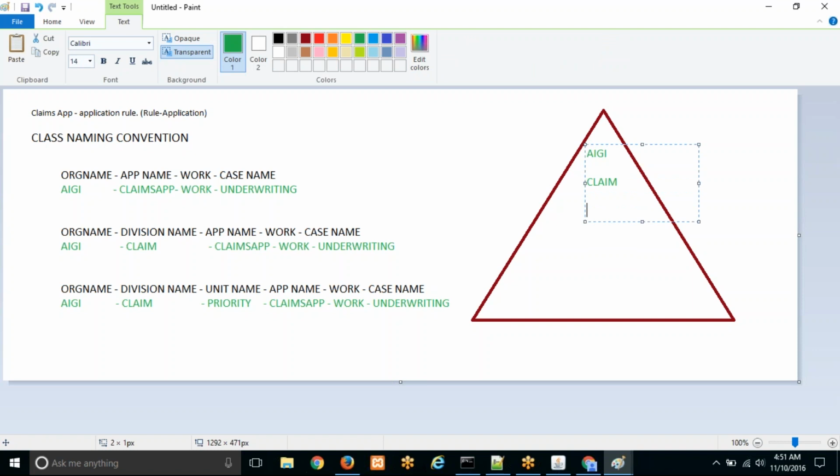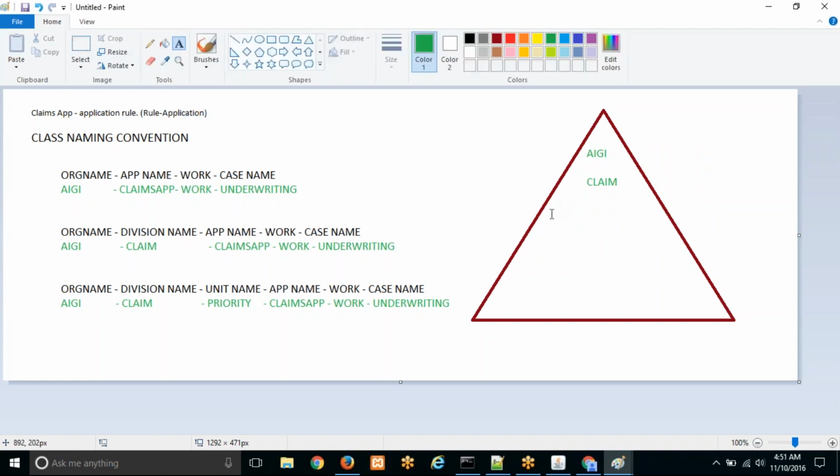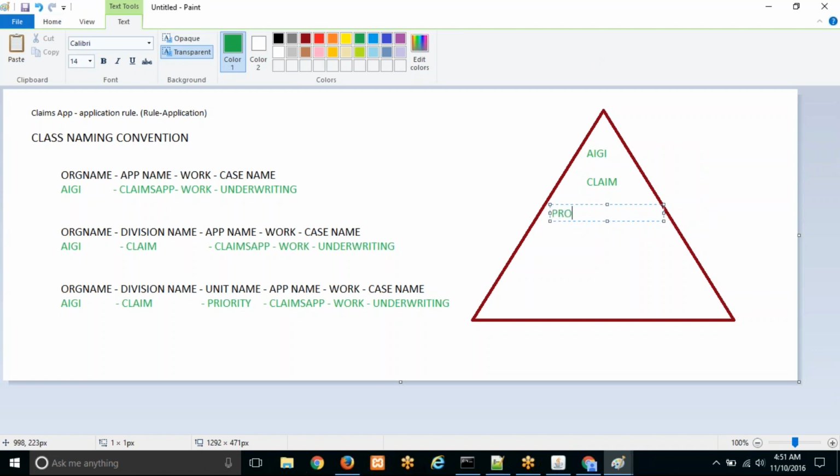After this you have the unit, like I have a unit here called priority. You can give any name for the unit that you want. After which we have the work group, then you have the specific case.